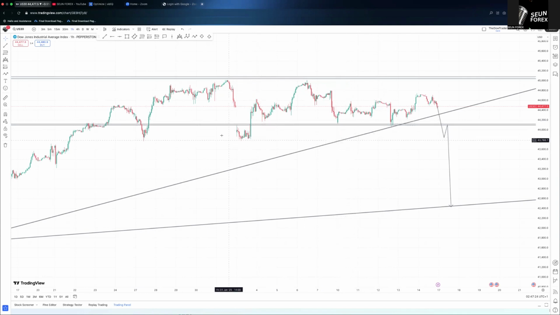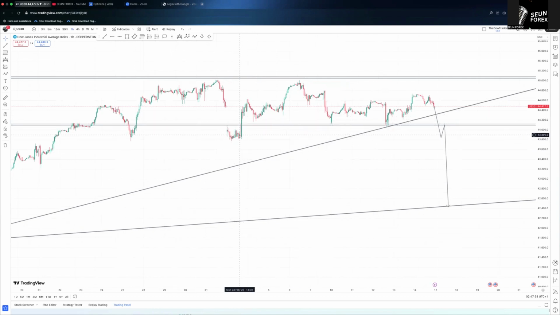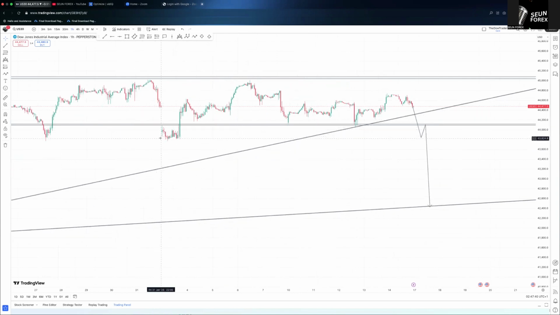This one is real. You can see that the market came here, broke it, and instead of a retest, the market just consolidated. After consolidation, the market entered again. Also here, the market broke it, and instead of a retest, the next thing the market was doing was moving sideways.